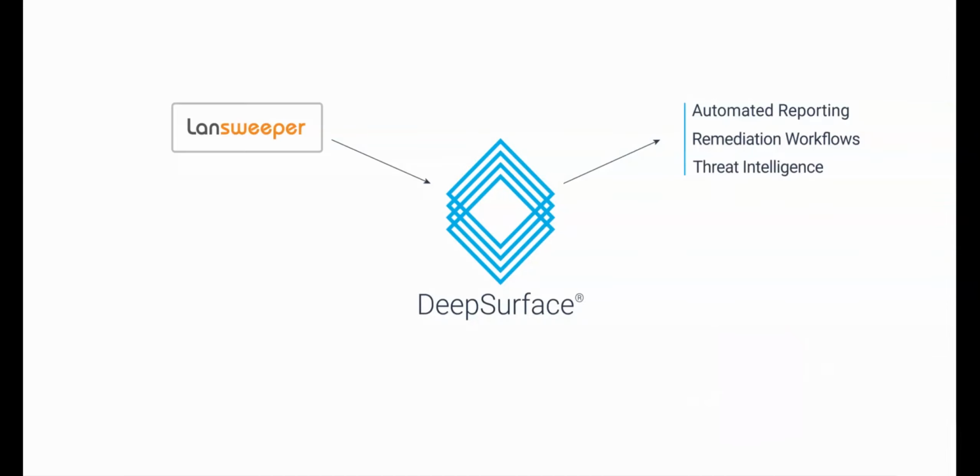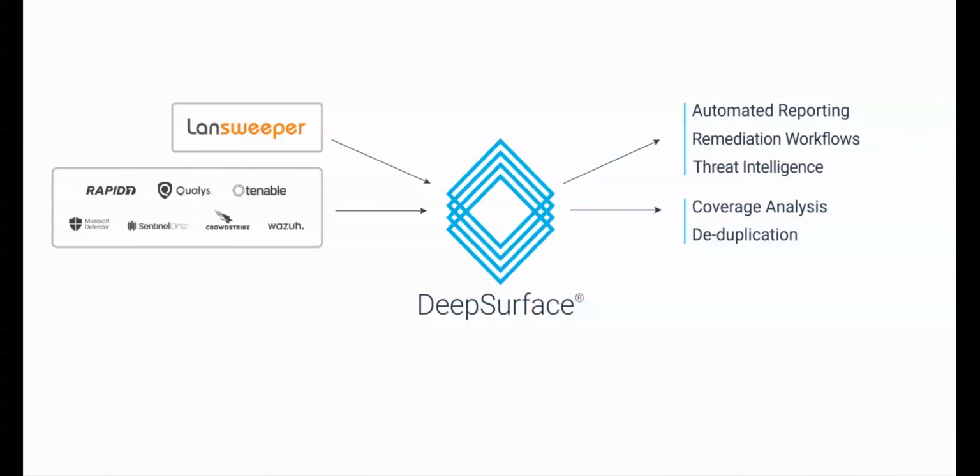In a basic deployment alongside Lansweeper, RiskAnalyzer draws asset inventory and vulnerability information from Lansweeper, carefully analyzes it, and reports on the results. This adds improved risk analysis, executive reporting, and remediation workflows to the Lansweeper data that you already have. Optionally, if you have other sources of asset and vulnerability information, such as vulnerability scanning platforms, EDR or XDR products, you can connect these to the DeepSurface platform as well.